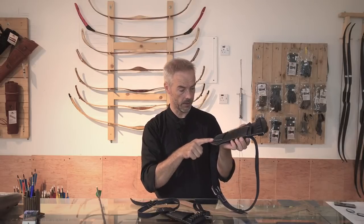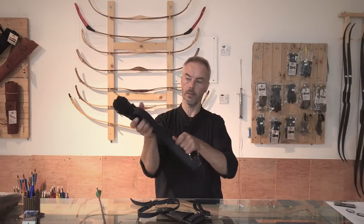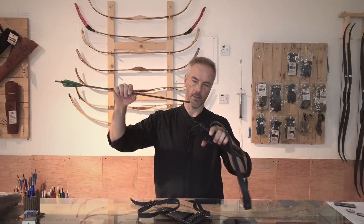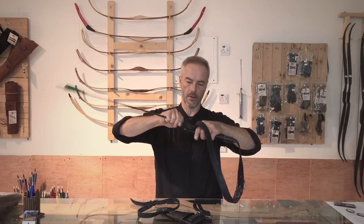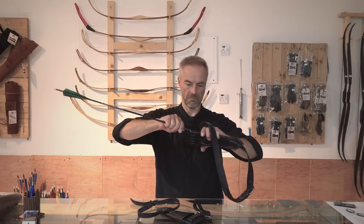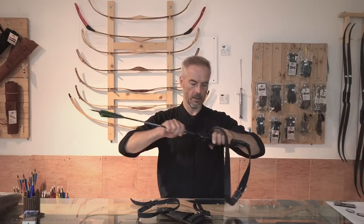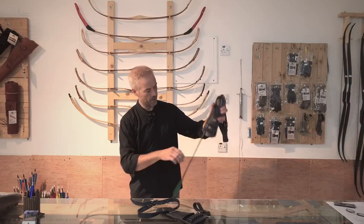Stitching, nice, solid, tight. Now you feel it already after half an hour of use. The leather is getting a little softer, so it's now easier to work with, even to put the belt through. In the beginning it was almost not possible, but now it widens just a bit. And the only thing is, when you have these normal field tips, they are sometimes a little bigger than the shaft. They can get stuck here a little, but even this one now fits. It's no problem anymore. So you have your arrows a few times in, and even when you only have one in, look, this doesn't go anywhere. I'm impressed.